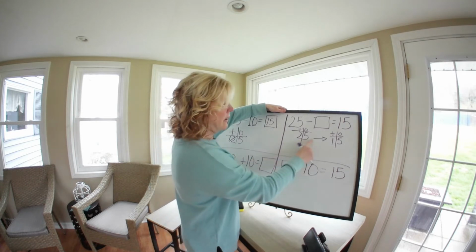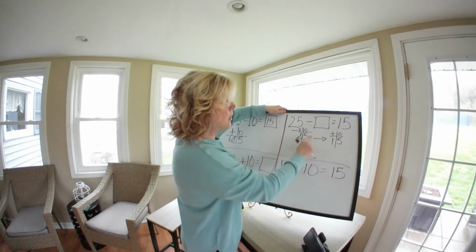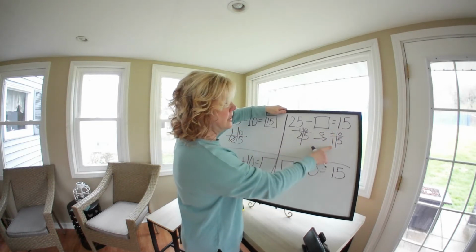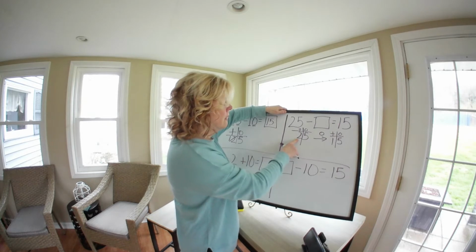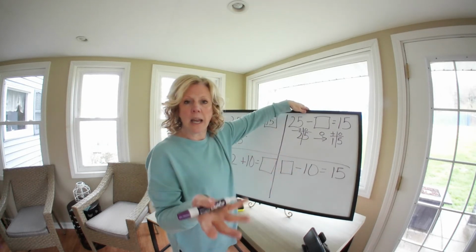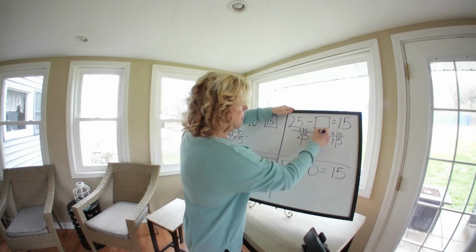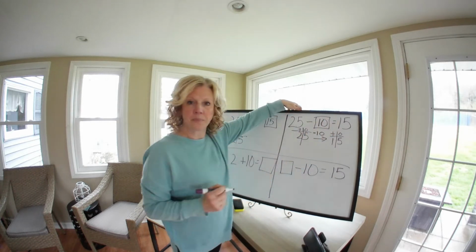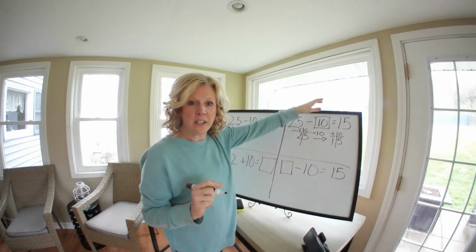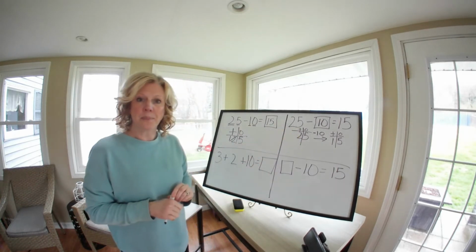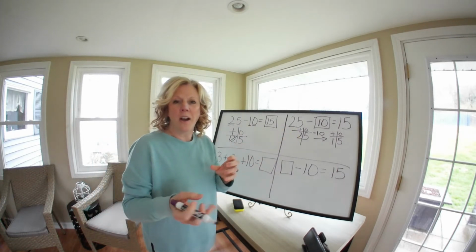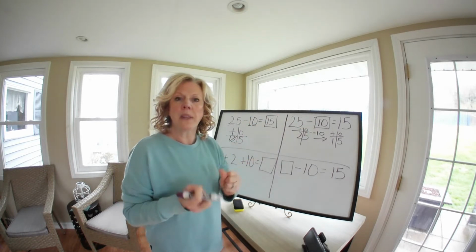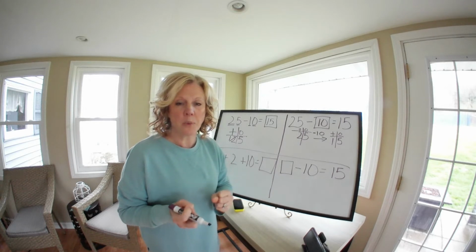What did we take out of 25 to get to 15? Well, let's take a look. What changed? Did my 5 change at all? No. So I know that's going to be a 0. If I look at my tens, though, did my tens change? Yes, they did. The 2 went from a 2 to a 1. That means I took out 1 ten. So if I put that 1 here, I took out 10. That's how I come up with my answer. Now, watch this. Isn't that the same problem over here? All we did was take out a different piece. So here we took out the sum. Here we took out the number that we were subtracting. One of our parts we took out.